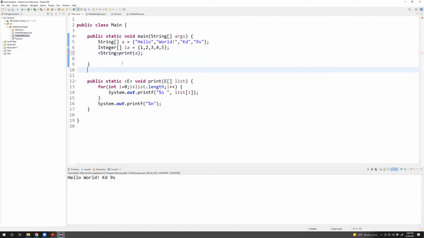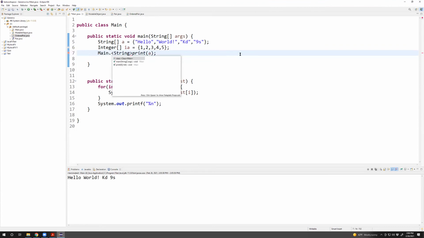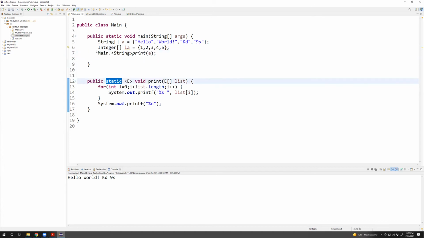Because if I don't put in the main here, which is of course the class name, then it's going to have a problem. It's going to think this is something else when it's actually not. So this is a way that we can call it where we can explicitly put in a string, but we can only do this type of call because this is static, and I can use the class name to actually call the function. But again, if I don't put any of this in, Java figures out what this A is. This A is a string. That's the thing I'm sending in. So this must be a string. So that's what we're going to use it as. So Java, for the most part, can figure it out.